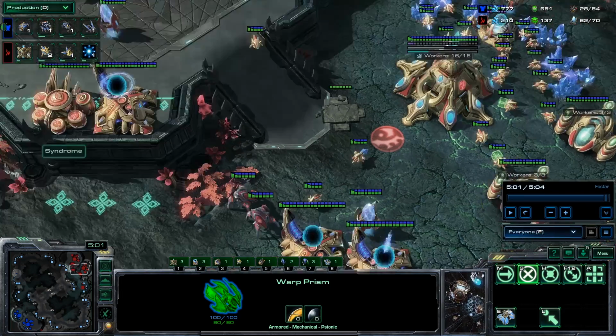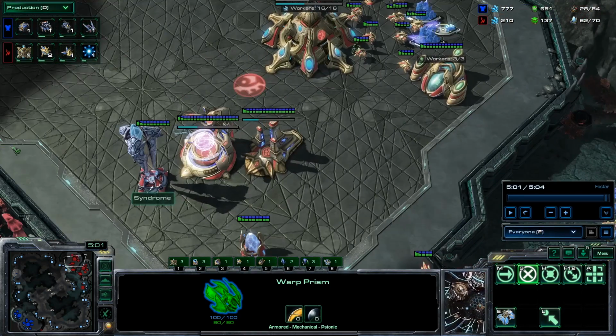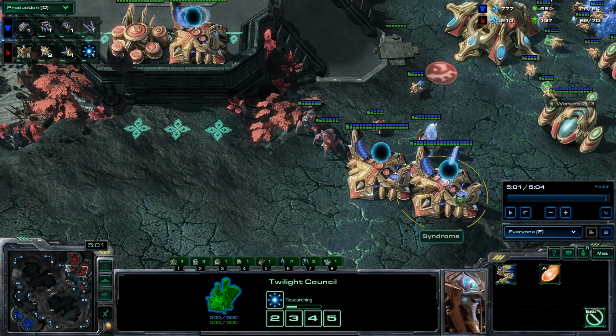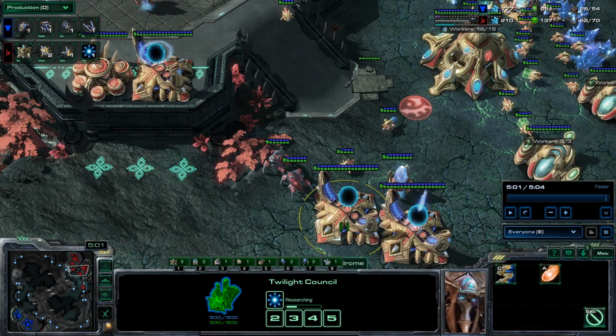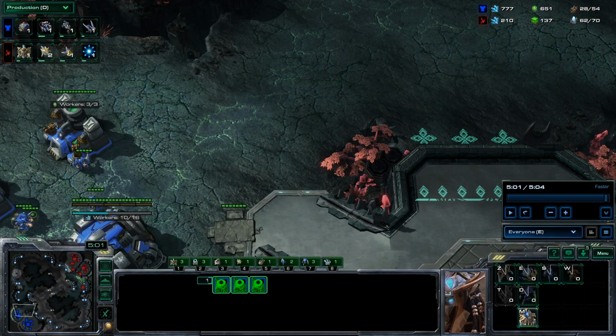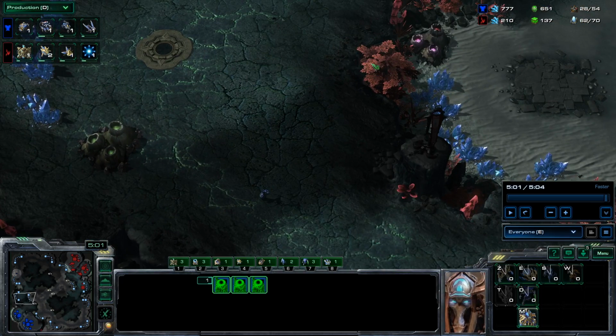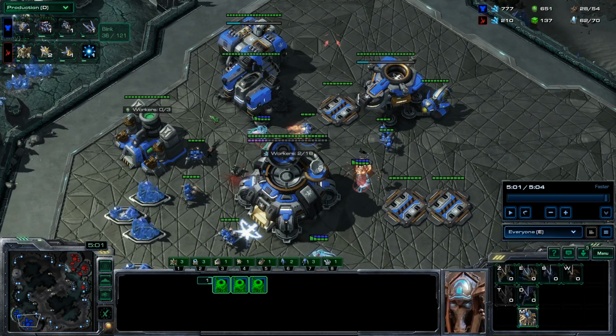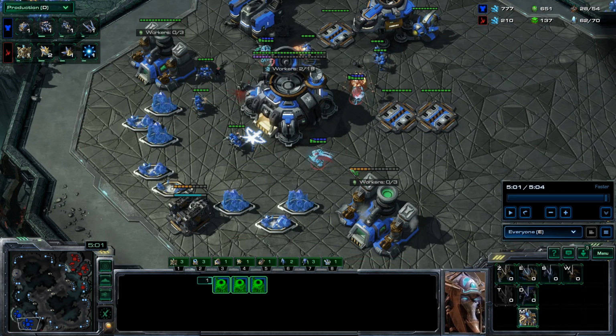Behind this, there's lots of ways to progress. You can get a Robo Bay, you can get Blink like I'm doing, and then a Forge. Or you can just make a lot of Stalkers here and start amping up the pressure even more. DTs plus Blink Stalkers. So this is a very aggressive build. You can do a lot of damage. You can win a lot of games just with the DTs. And yeah, it's super, super fun.